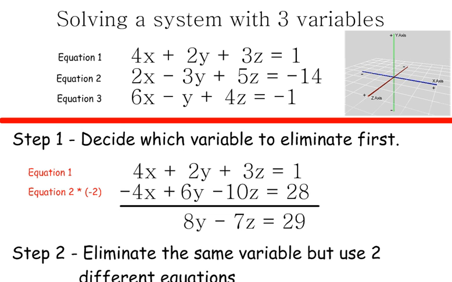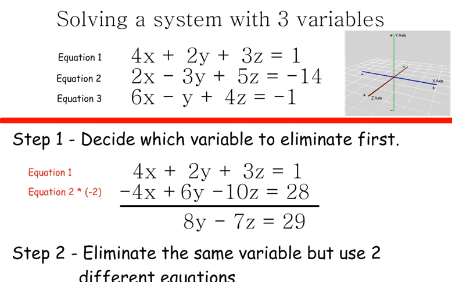So we have three equations here. I've labeled them equation 1, 2, and 3 to help you see what is going on as we go through this. When you are trying to solve this, you're trying to figure out where these three equations will cross one another. So you're looking for a point which will have an x value, a y value, and a z value. Our first step is to look at your equations and decide which variable is going to be the easiest to eliminate first.